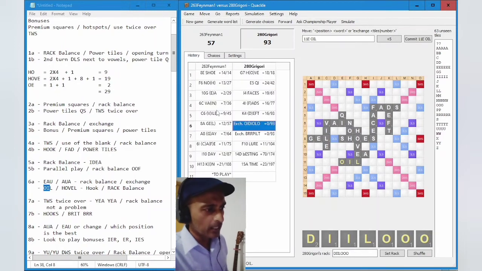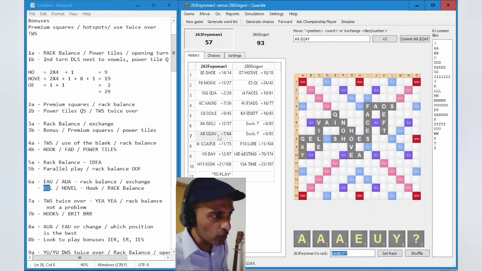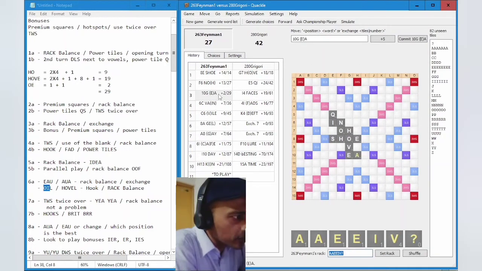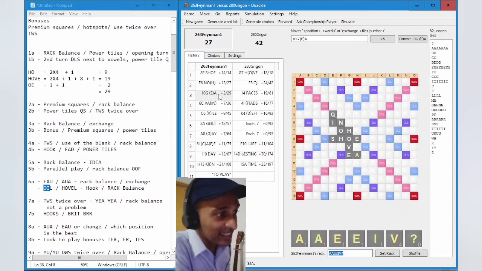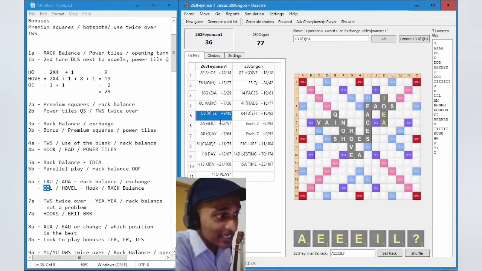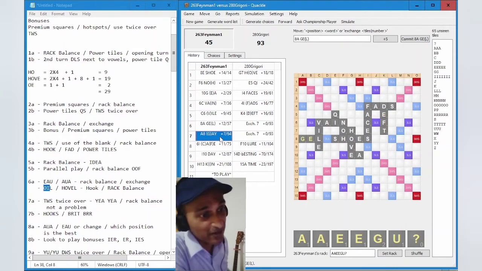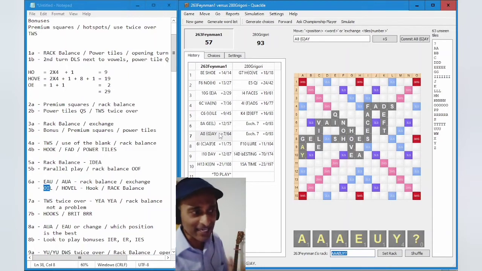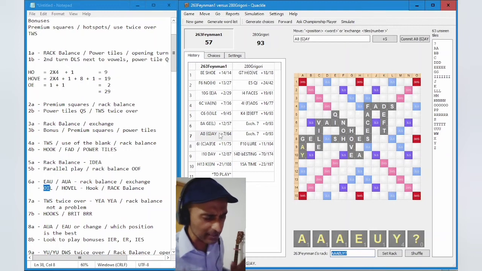Now again, if you notice from move number 3 to move number 7, observe Feynman's scores. He scores 2 points, then he scores 7 points, then he scores 9 points, then he scores 12, and then eventually on move 7 he ends up scoring 7, which is all he's making. He should have identified the problem right at the start, right at move number 3, and said, look, I'm getting rid of my excess vowels, because unless I have a healthy ratio between my consonants and vowels, I'm not going to be able to play many words turn after turn. I'm not going to be able to score many points with the words that I make. My options are going to be limited.